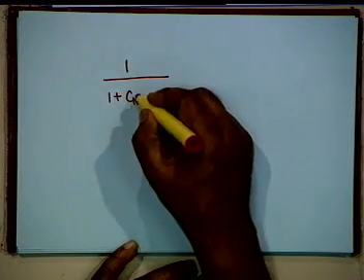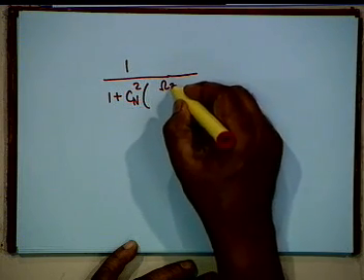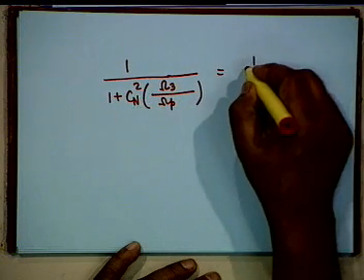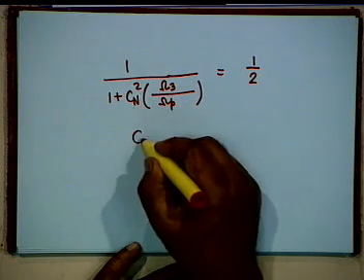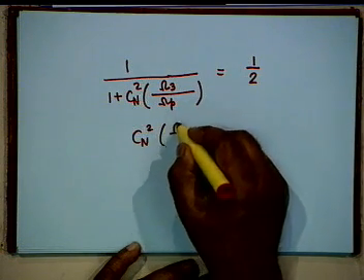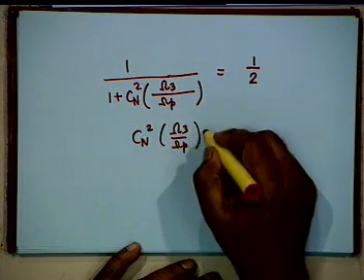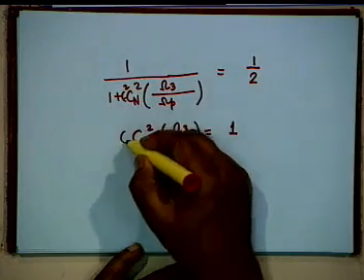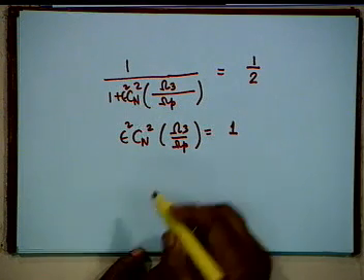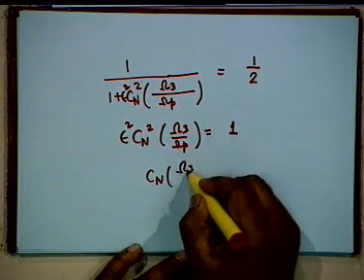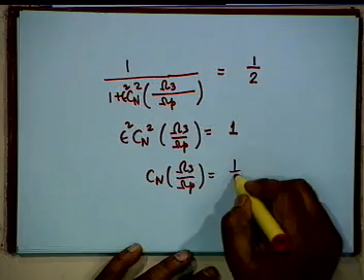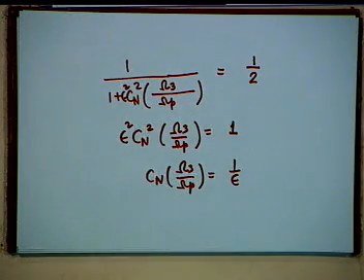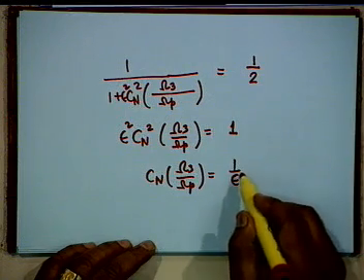would be 1 plus Cn squared, let us call the omega 3 dB as omega 3, divided by omega p, that should be equal to 1 by 2. And therefore, Cn squared of omega 3 by omega p shall be equal to epsilon squared, right. Epsilon squared. Yes, I can't miss that. And therefore, Cn of omega 3 divided by omega p would be equal to 1 by epsilon. I can take plus minus, then I will find plus omega 3 and minus omega 3, but let us take plus.